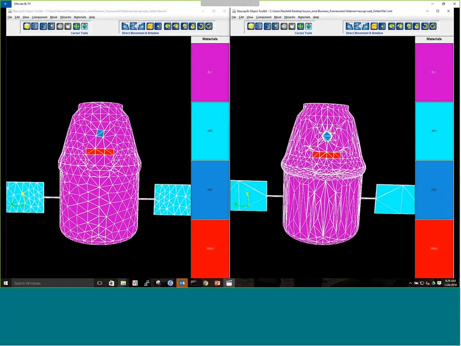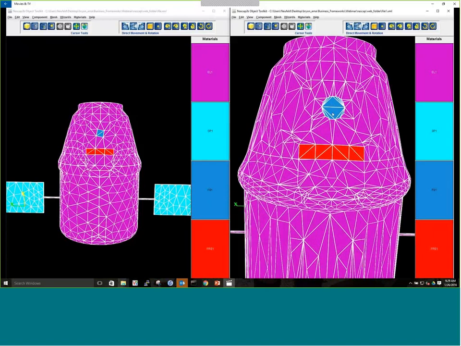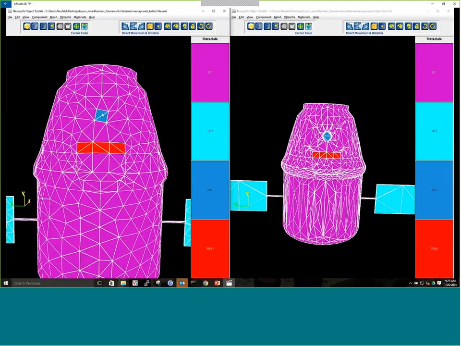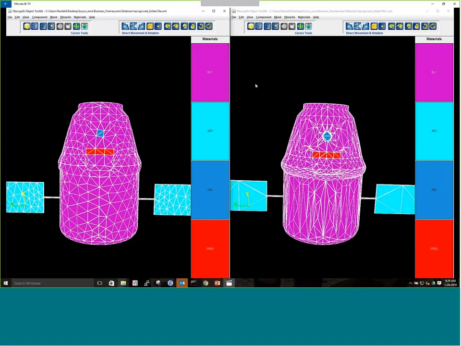You can definitely see, though, the difference. The one on the right maintained the shape of that window especially much better than the one on the left. But the one on the left is nice because it's maintained a bit of a smoother mesh. If you look carefully at this window, because you maintain that curvature so well, you get some pretty small elements in there. Depending on what you're doing, that may be an issue. The one on the left, again, has lost some of that curvature, but it's a pretty smooth mesh all the way through.